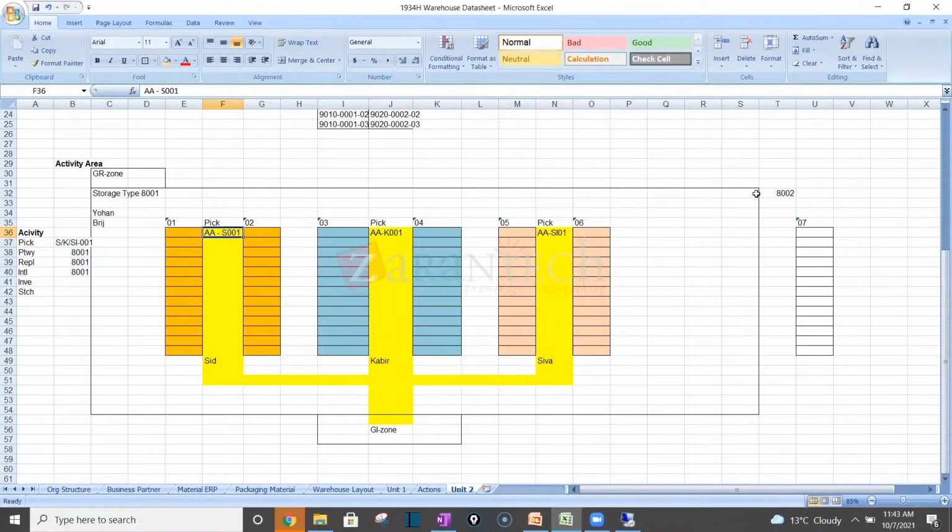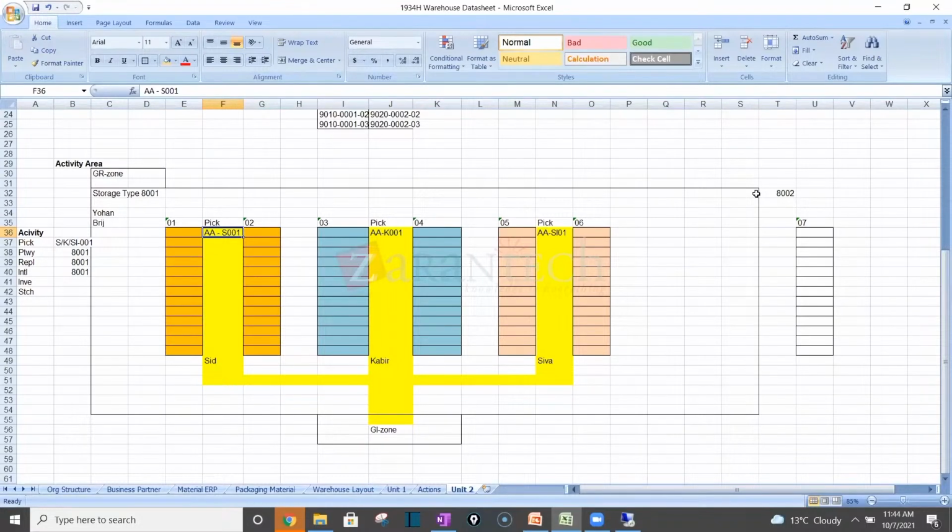Right now, Johan and Bridge are there, but because we have not configured any new activity area, they are free to move on a particular route. They can go to any location on the decided route.